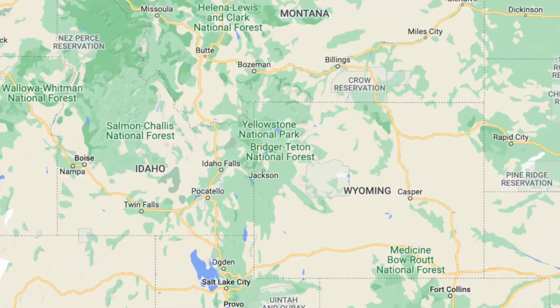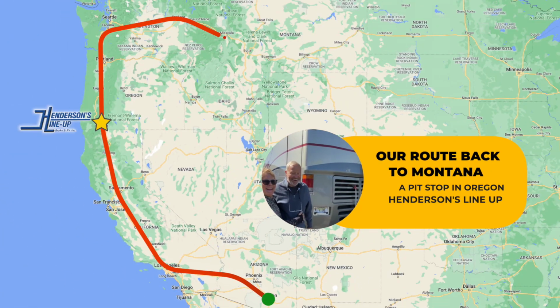I'm John Rettenmeyer. I'm Idia Raybon. And it's actually on our way back to Missoula, Montana. And so it's really not that far out of our way. I was just gonna say, it's not exactly a straight shot to your house. Well, it's not. But also we get to spend time in Oregon.